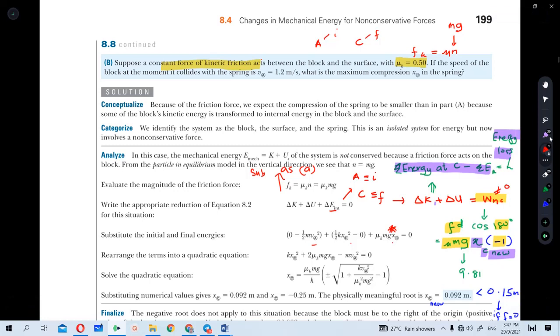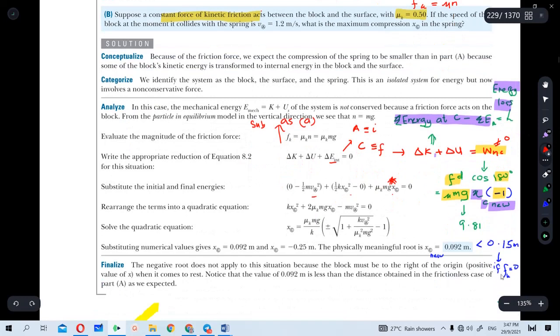And you will find that you arrive with an X new which is less than 0.15 to indicate that at 0, if it's 0.15, there is no friction. Jadi dia bolehlah jalan jauh sikit, sebab energi tu tak ada diambil oleh friction. However, yang ini sedikit energy is taken away to overcome friction. So you find the distance travel now slightly less before come to rest. Okay.